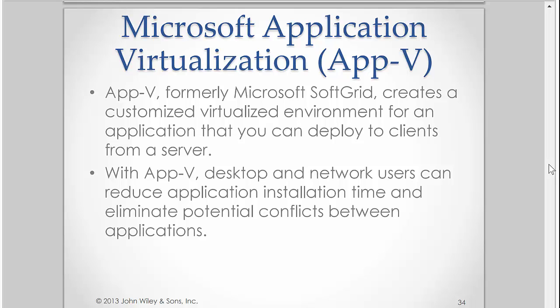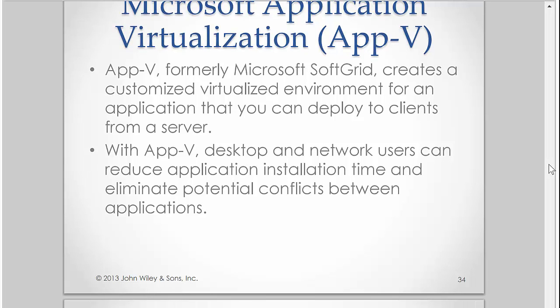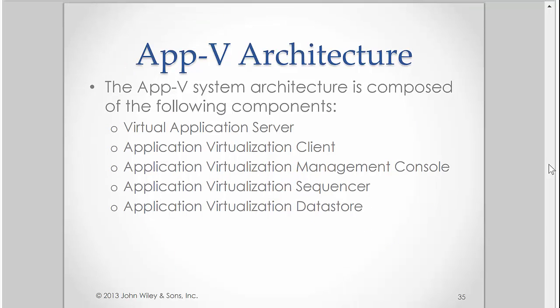Microsoft bought a program called SoftGrid. It creates a customized virtualized environment for an application that you can deploy to clients from a server. So basically, client server, you've got to have the App-V client installed. They're going to reach out to a server. The application's there. The cool thing about this is it reduces application installation time and eliminates potential conflicts between applications, because they're essentially each running in their own sandbox.